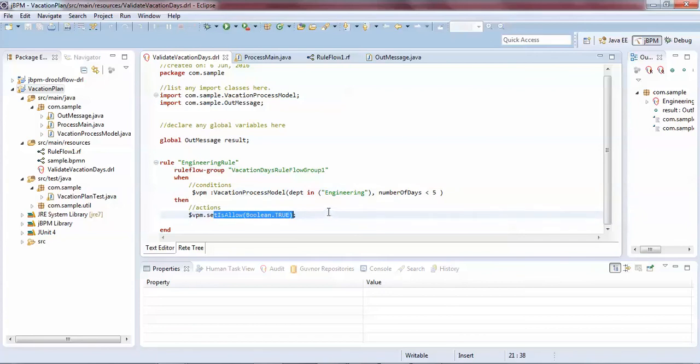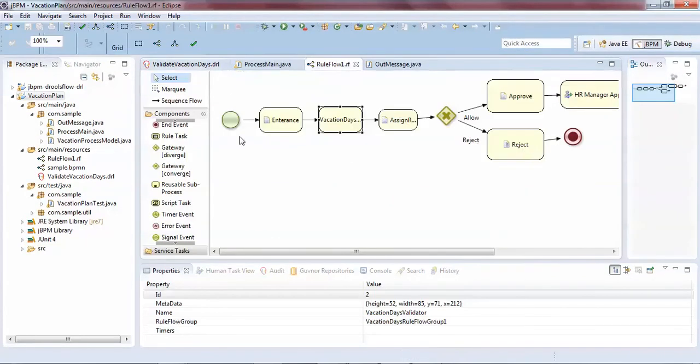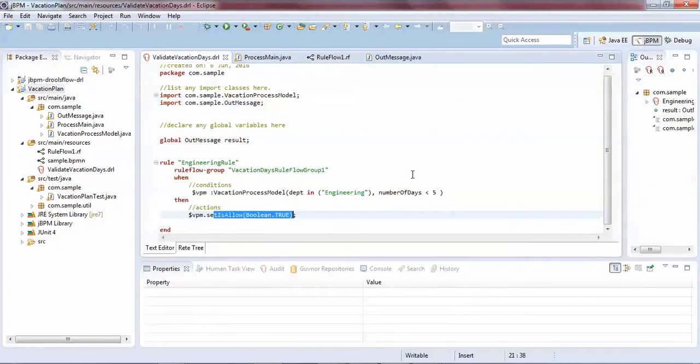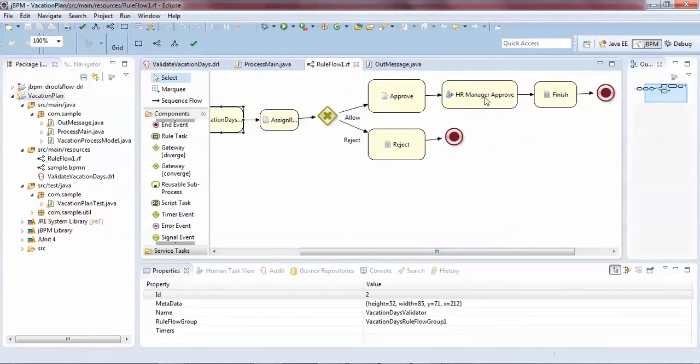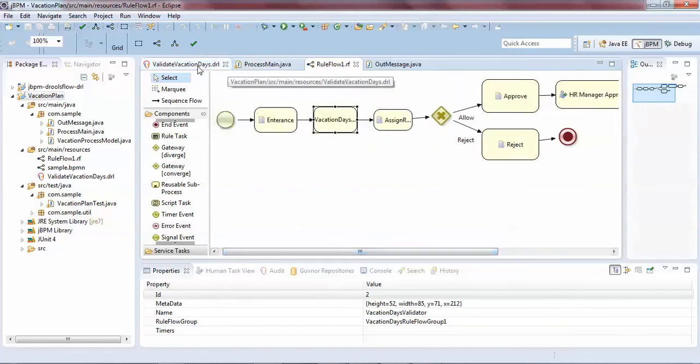By default I have set the boolean to false, so if he applies for 6 days, which exceeds the maximum, the rule leaves it false and it goes to the rejection flow. If the number of days is less than 5, it will go to the approve state, to the HR manager approval, where there is human intervention because it's a human task. The human has to complete the flow to finish this task.